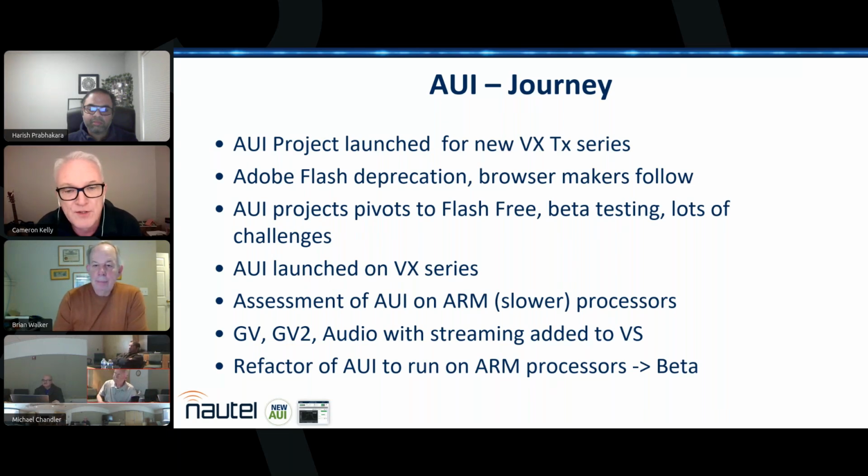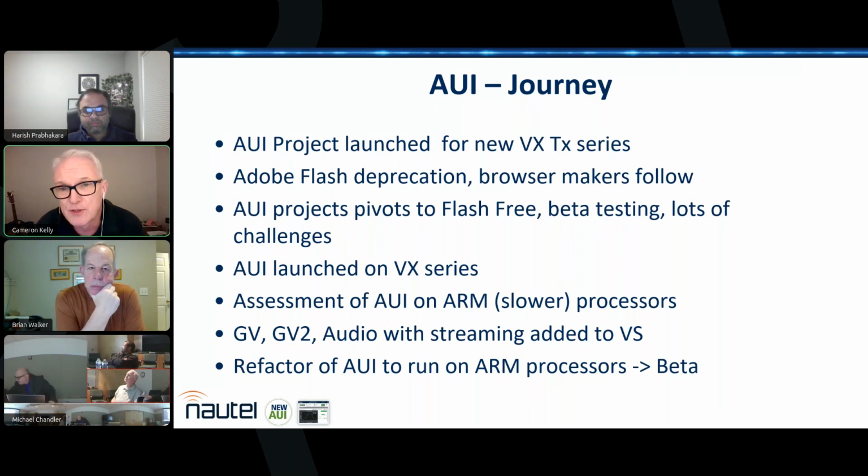Some of you may have purchased some VX transmitters from Nautel. Very quickly into that process, we learned that the Adobe company was going to deprecate a tool called Flash, which was what was used to build the legacy application that some of you are likely using today. And what this meant was that browser manufacturers were going to also remove support for Flash, which left us with a little problem because we had an application that wasn't going to be supported in modern browsers.